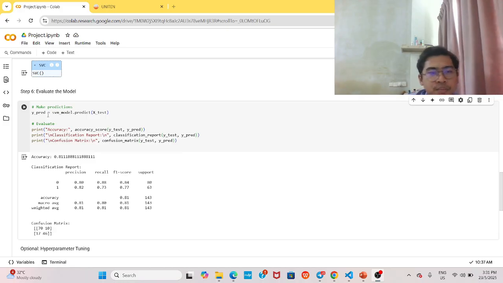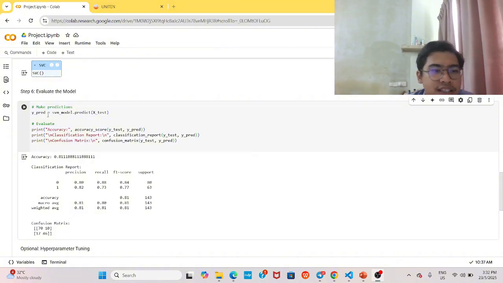For example, if the model predicts 75 correctly out of a hundred passengers, the accuracy is 0.75 or 75%. However, accuracy alone might not be enough when the dataset is imbalanced. For example, if most people did not survive, a model could just predict 0 for everyone and still get a high score.